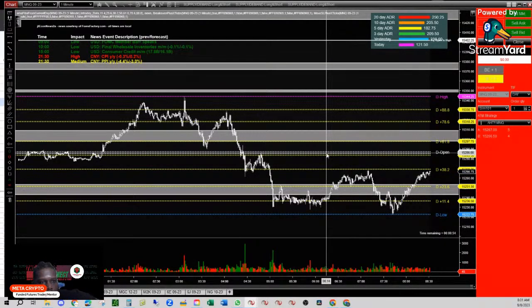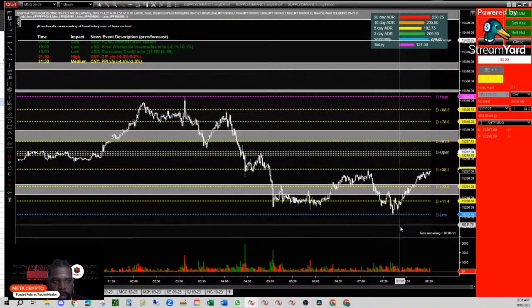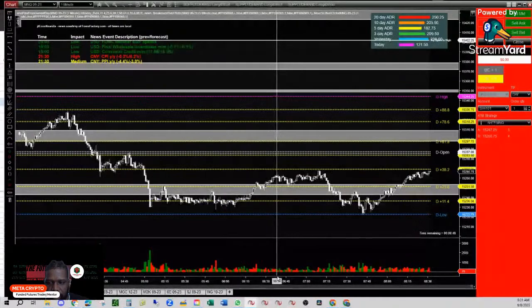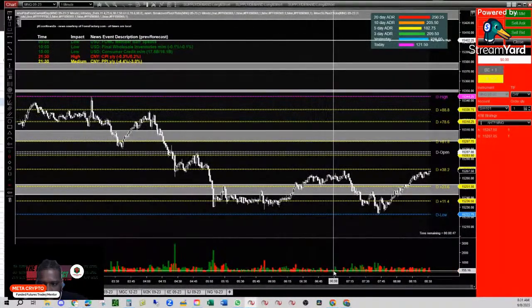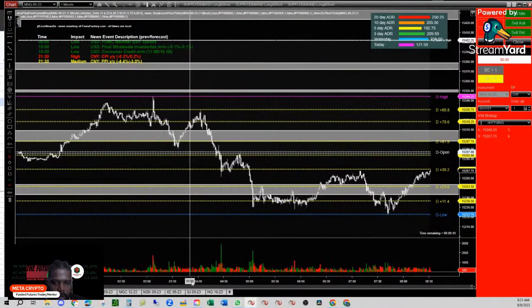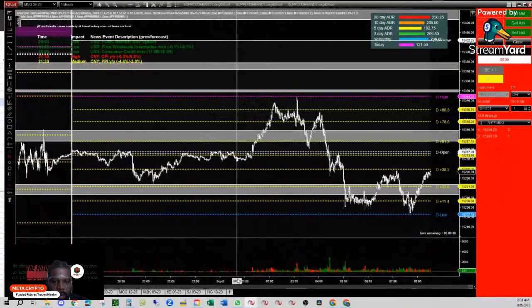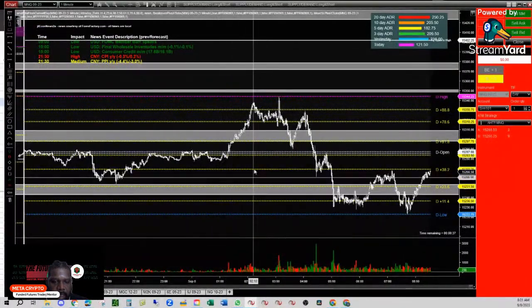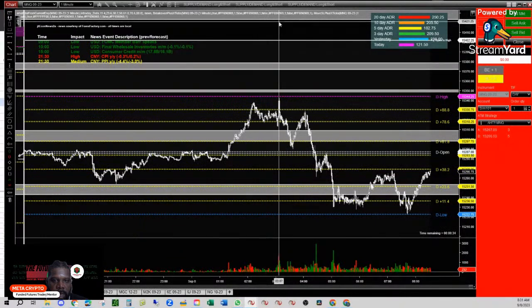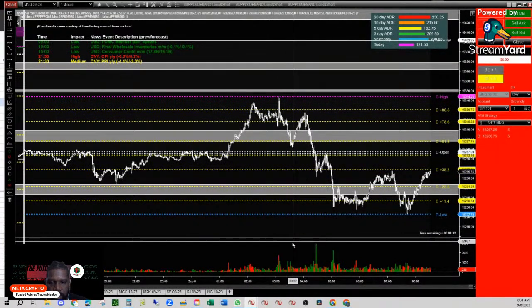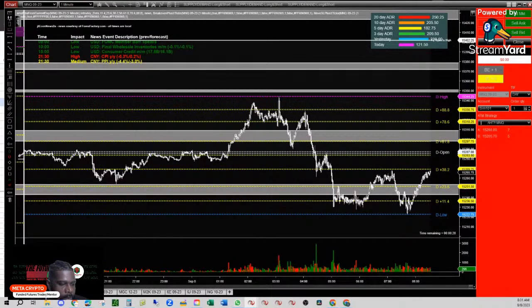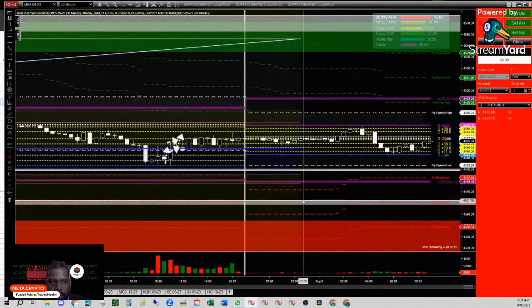So as you see, the news came out, nothing really happened. So it wasn't too much of a market mover. But as we can see, when we come to the chart for today, all these white shaded lines that you see are areas that I marked off previously for support and resistance. So we're going to go through each market and do its ranges.